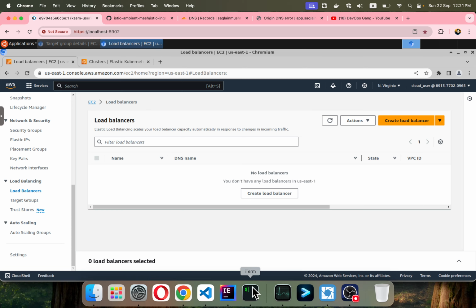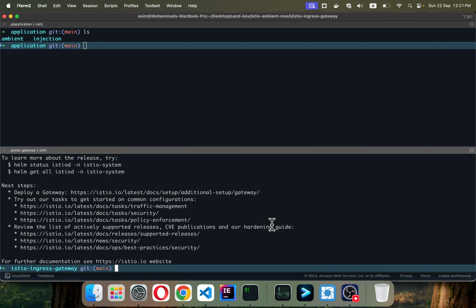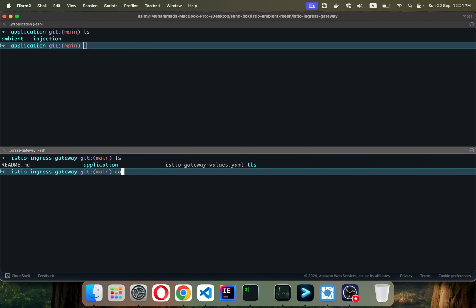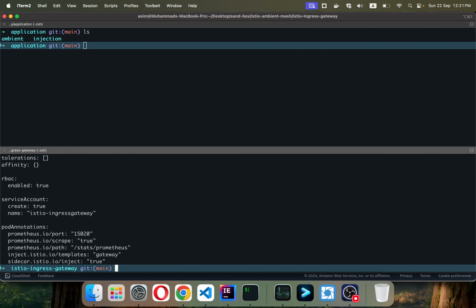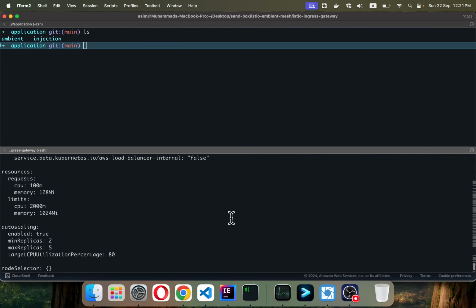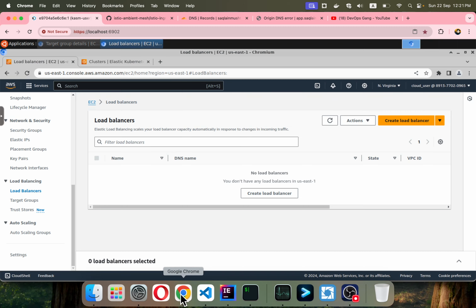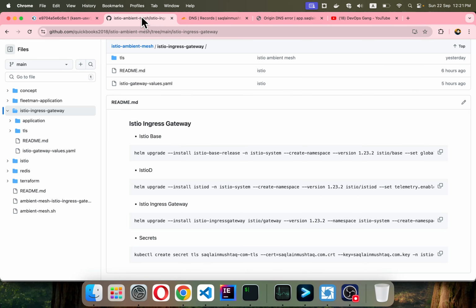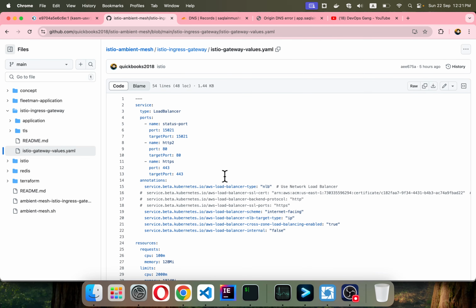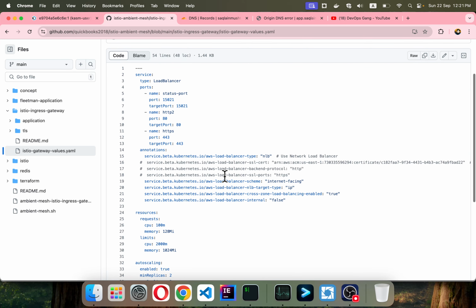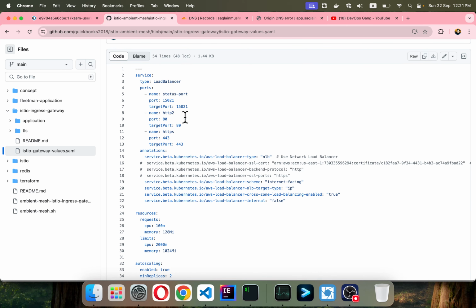This file I've already shown you. Let me cat this file so you can see the contents. This is the Istio Gateway file, guys, values.yml. What it does is let the load balancer expose these ports, and our load balancer is going to listen on these particular ports.